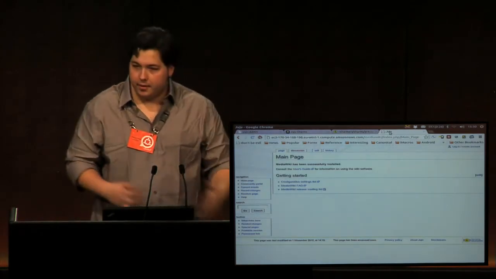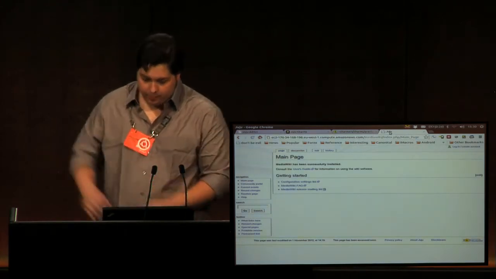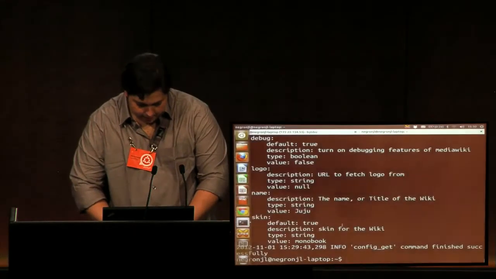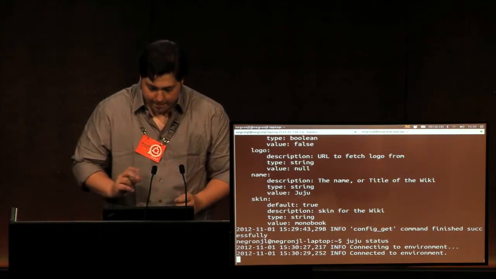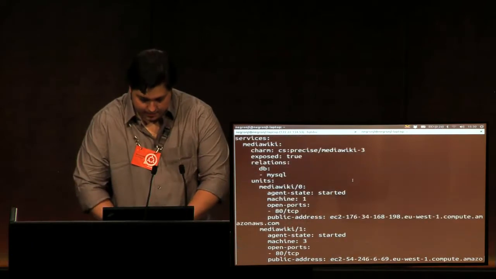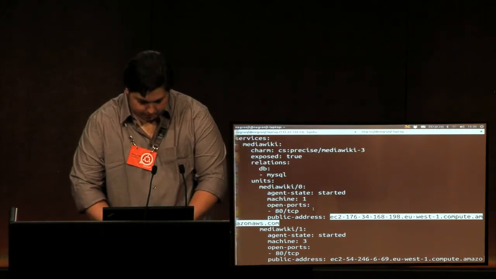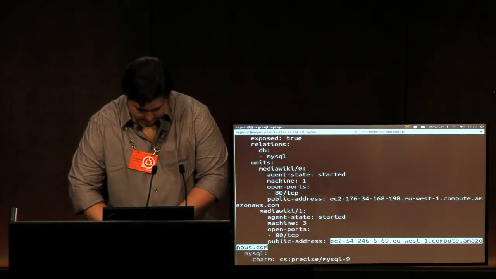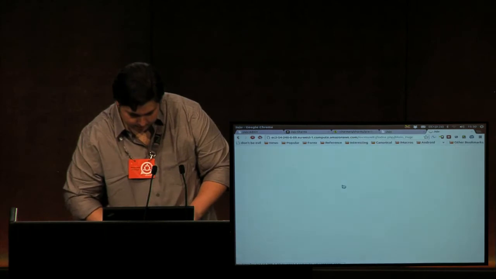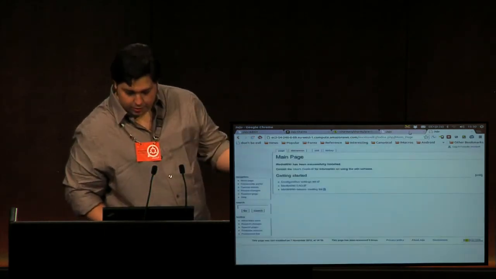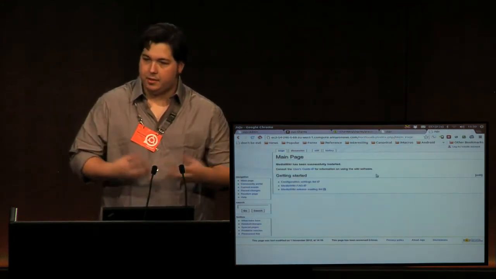And I could do a bunch of other things that are exposed in the configuration file. And that lends to the power of Juju. Now all of these nodes run this. If I pop over to the second node, run Juju status one more time, hopefully that second unit has popped up since we did that add unit previously. I'm going to copy this URL instead, and I should get the same exact thing. Yeah, there you go. This one's also called Juju, as they're both different URLs, but they all provide the same content because they're all linking to the same database because of the relations we set earlier.